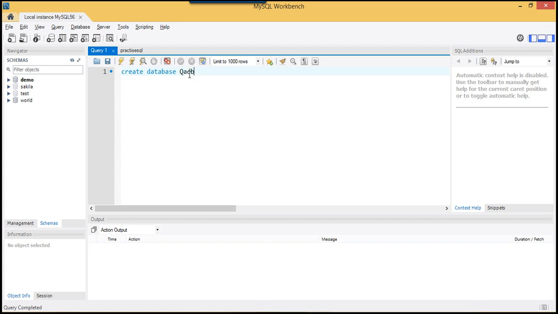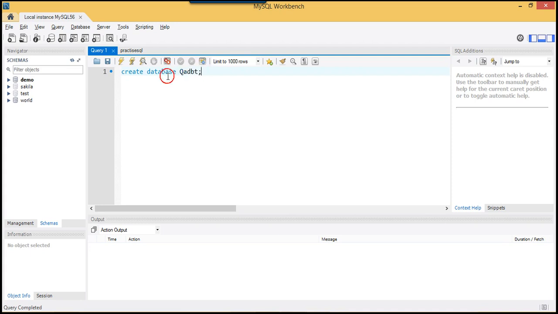It's like quality assurance database testing. Let's assume QADBT is our database name. At the end, give a semicolon. That's it. This is the command which creates a database called QADBT, QA database test.